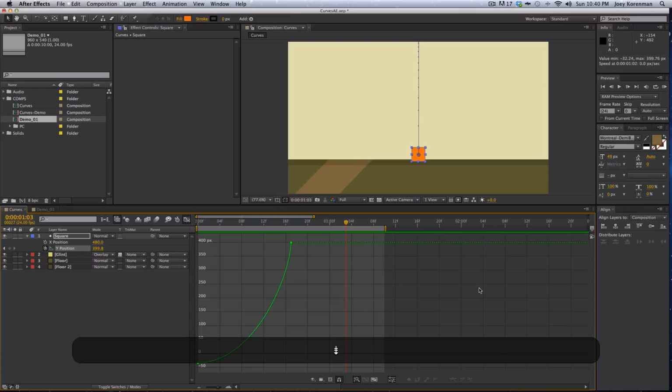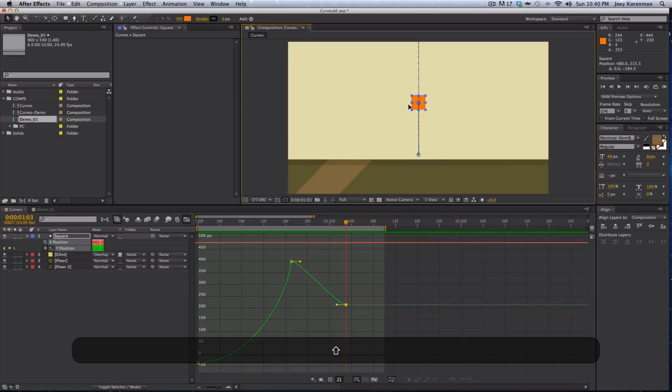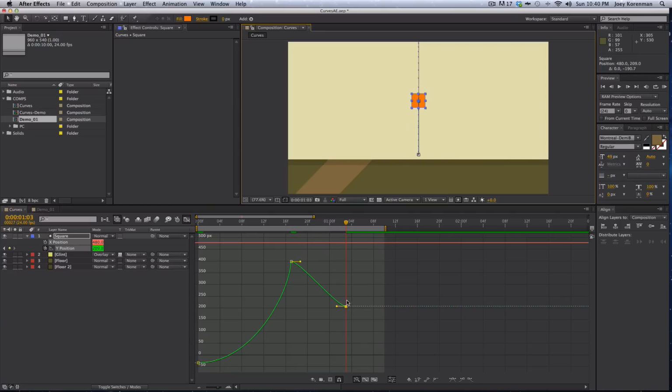All right. And I'm going to add a couple of extra frames because I do want it to have a little bit of that cartoony feel to it, almost like it sticks to the floor and then flings itself back up and hangs a little bit longer than it should. So I want this cube to now come up here, maybe about to there. And you can see that as I did that, it actually added a point on my curve. All right. Now, it starts here, it falls and hits. When it hits, it's not going to bounce immediately back up like that, okay?